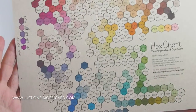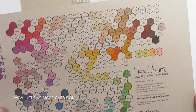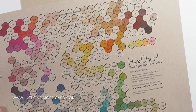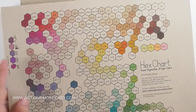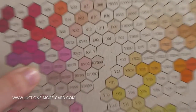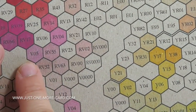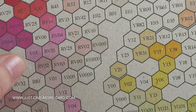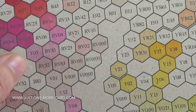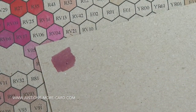Now, because I'm coloring on Kraft, I actually created a hex chart. I didn't create it, Sandy Allnock did, but I printed it on Kraft cardstock and colored it in, because Copics react to Kraft cardstock a little bit differently than they do to white paper. And by that I mean that once the Copic colors dry, they become a little bit brighter on Kraft cardstock. So, it took me a couple of years to figure out that I should just print this on Kraft cardstock instead of guessing all the time.